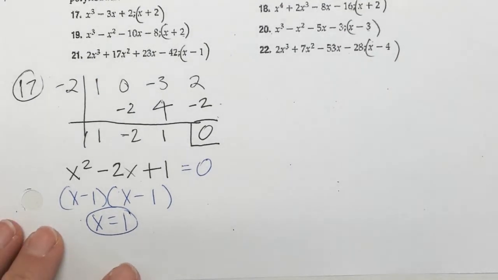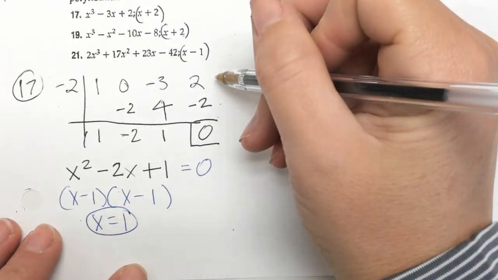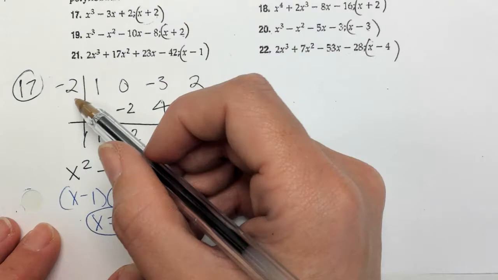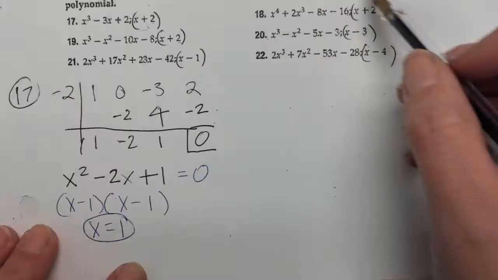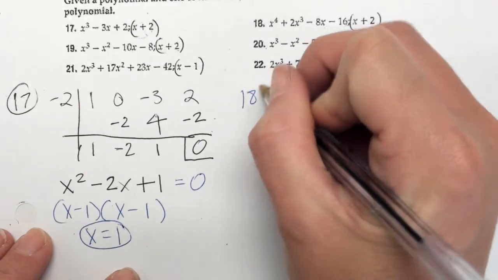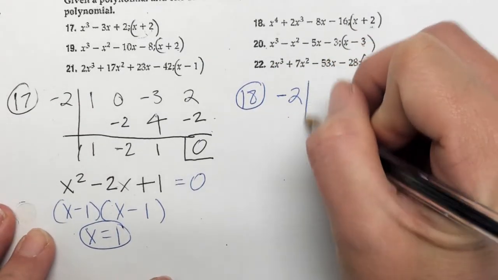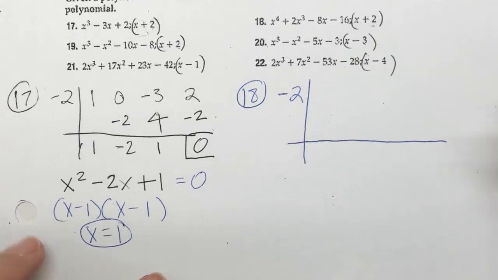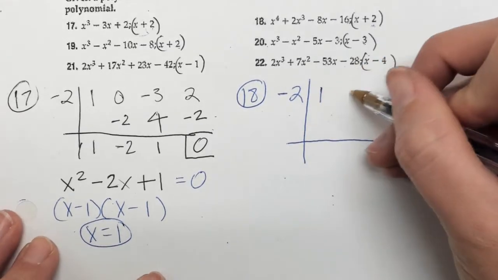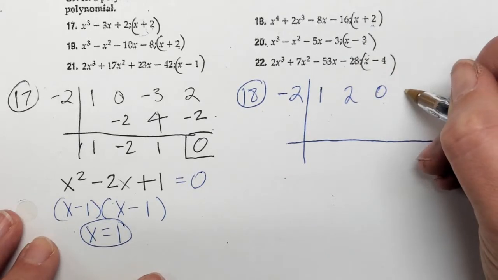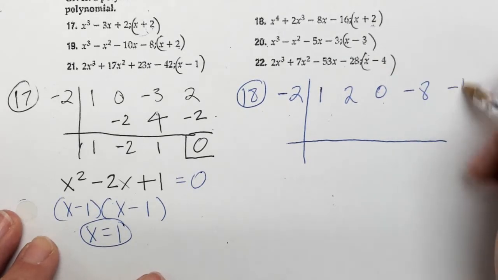Questions about that? Yes. Where'd you get negative 2 from in the beginning, like to multiply by? You have to set this one equal to 0 and put it on the outside. So like on this one, it'll be what on the outside? Yes. Alright, so 18 will be a negative 2 on the outside. That's the factor, or the 0. What about my coefficients? 1, 2, 0, good. Negative 8, perfect.